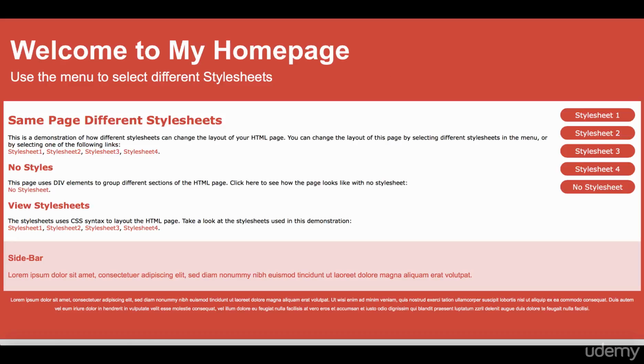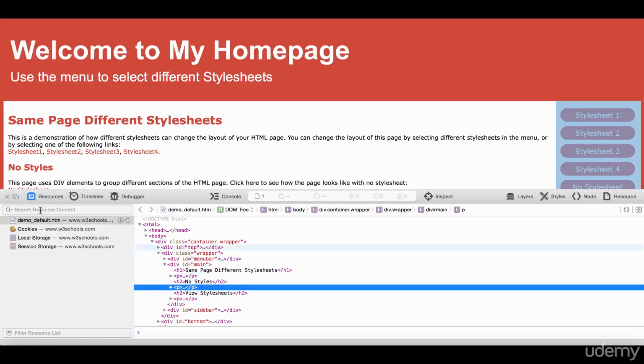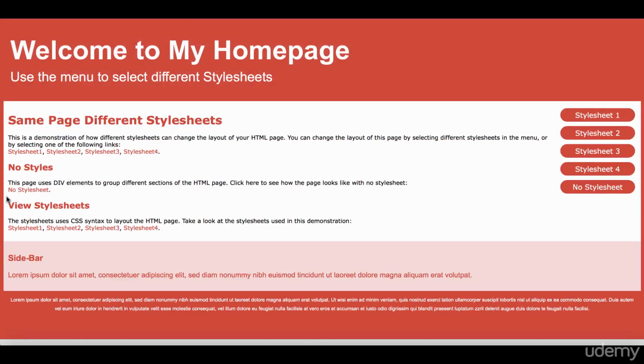If you recall on that last page, we had the style sheet options right up here in the left, right? But now they're over here on the right. Well, we didn't change the actual location of the style sheet list items in the HTML. That stays the exact same, and we know because let's right click this and select inspect element. Actually, you know what? I'm going to go ahead and exit out of this.